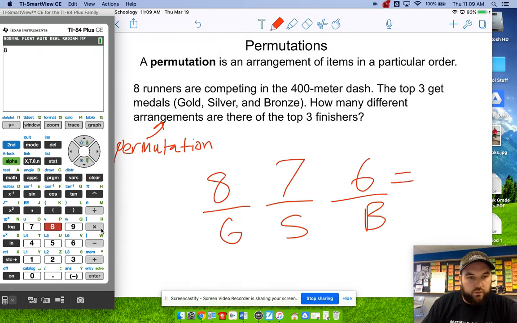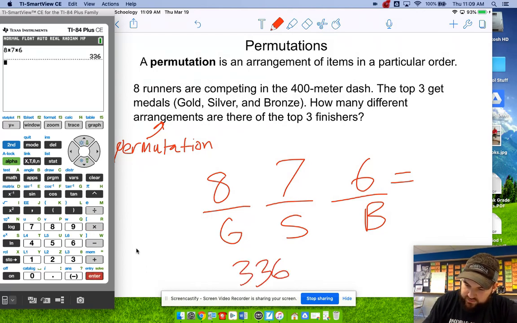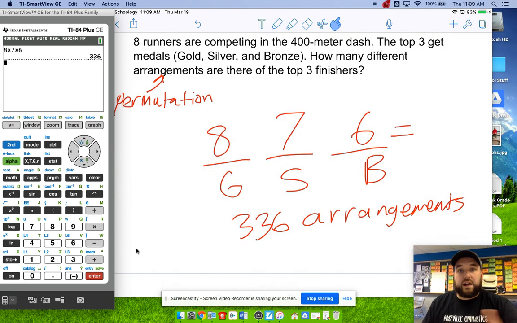So the fundamental counting principle tells us I can multiply those 3 numbers together and get 336 arrangements or permutations. And again, obviously this is a permutation, because finishing first versus finishing second is a different outcome that matters to you. So that's why we have 8, 7, 6.